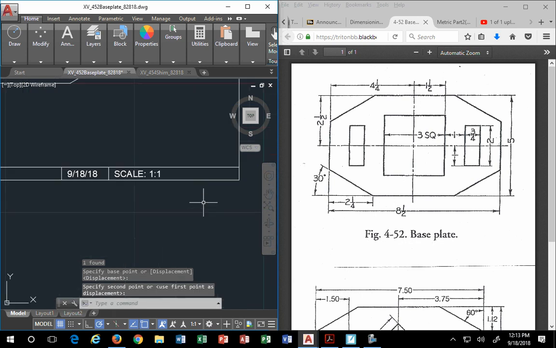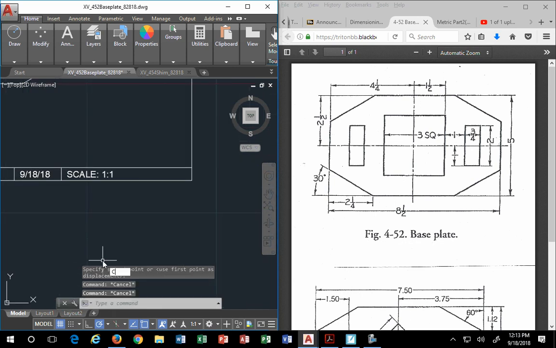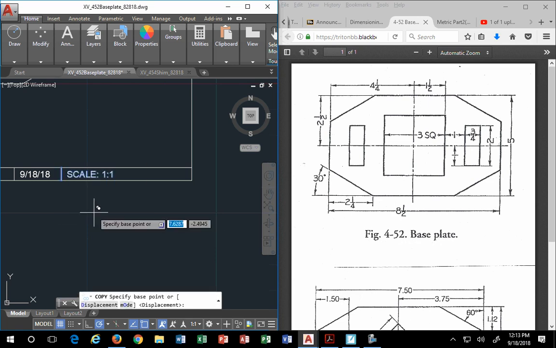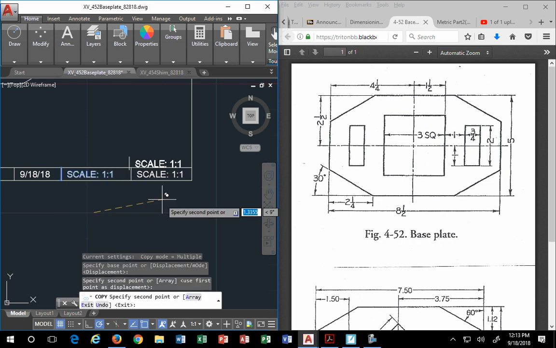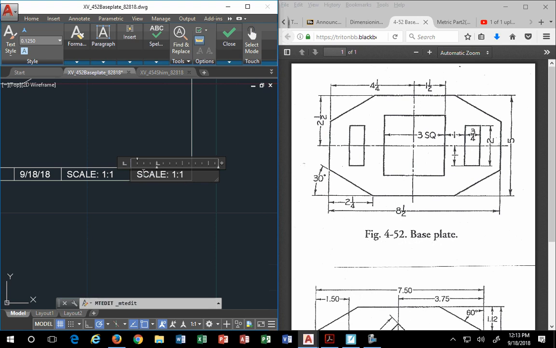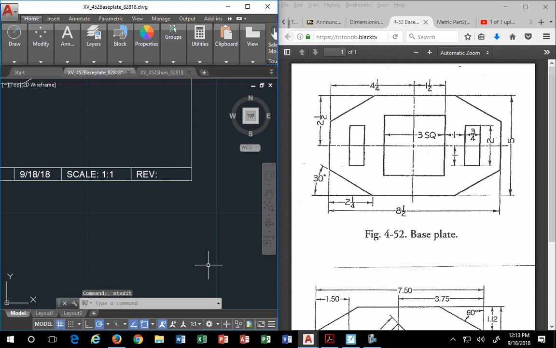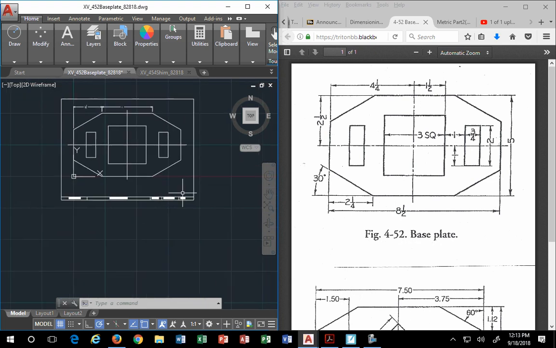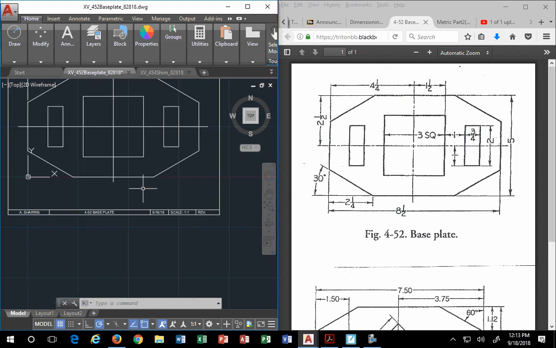Got it? Now you'll notice I intentionally left the spot because there's one thing I do want you to do, because I will ask this of you. When I correct your work, you're going to say revision. So whenever we correct your work, you're going to have your original, and then you're going to have a revision when I correct it, and that revision will be called revision A. You just put the letter A after it. Okay? Initially, there won't be any revision. So that is how you create a title block inside your border.